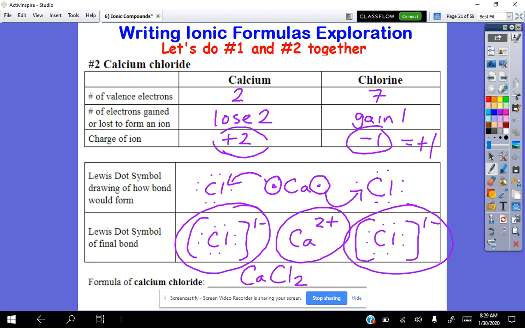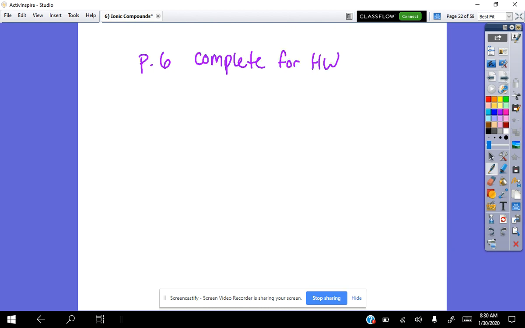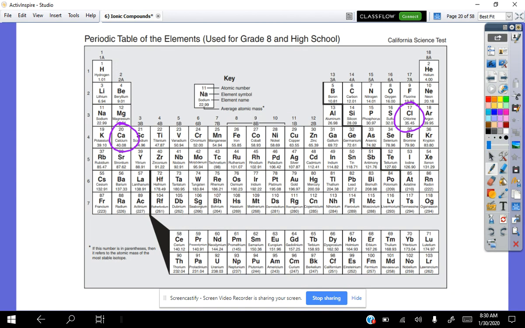Now, drawing this is great because you can see the transfer of electrons, but in the next lesson, we're going to look at how to actually write these formulas without having to draw the Lewis structures every time. The periodic table is actually a huge key to figuring these out without having to draw. If we know what our valence electrons are, we also know what our charges are for each column. So that's something we'll keep in mind as we go into the next lesson. Using those patterns is going to help us figure out how to write the formulas for ionic compounds.